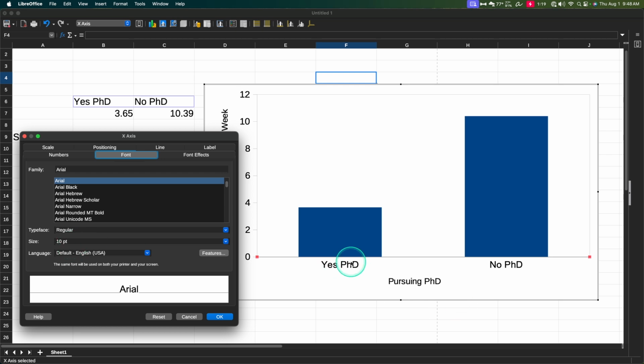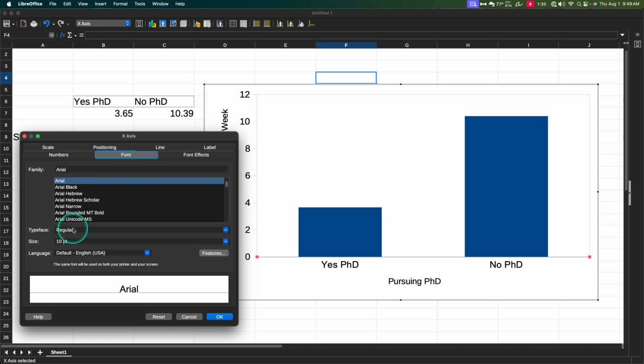So this is the x-axis itself, not the label. We can change the size of the label as well. So it's only going to change yes PhD and no PhD. And Arial is a good sans serif font that is readable from a distance, which is good for poster presentations, but it's also useful for people with dyslexia. The letters themselves are created in a way to assist with that. It's not a fully dyslexic font, however, so there can be still some errors in that way. But the kerning as well, the letters are spaced well so that you can spot each individual letter from distances.